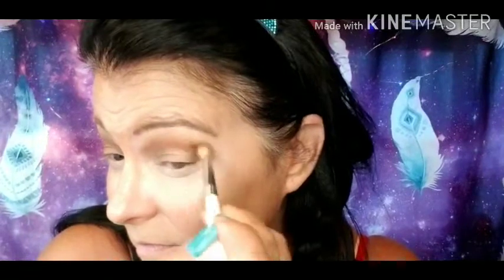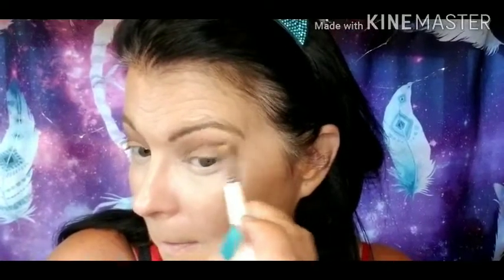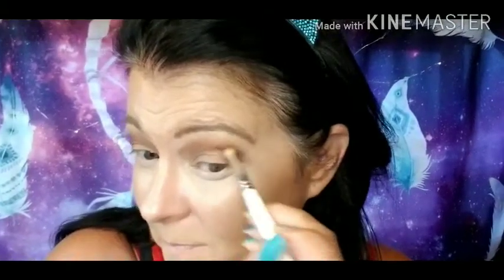Oh, they heard a car door. Doing circular motions right where the color is. It's really pretty.